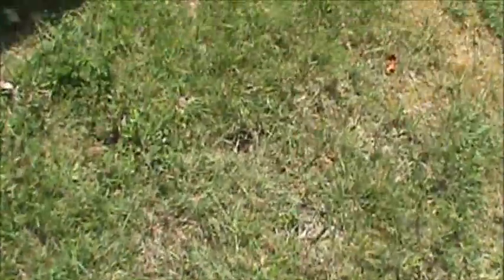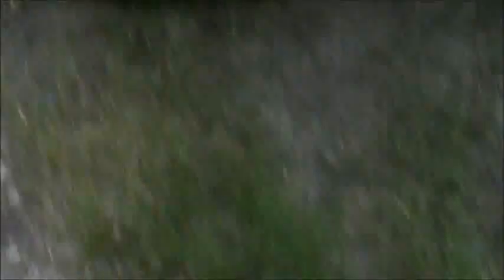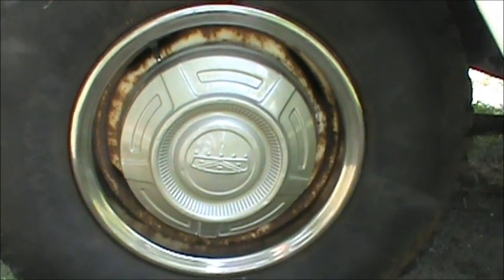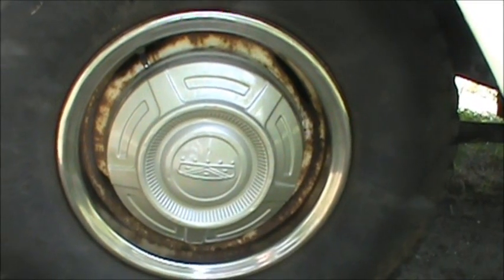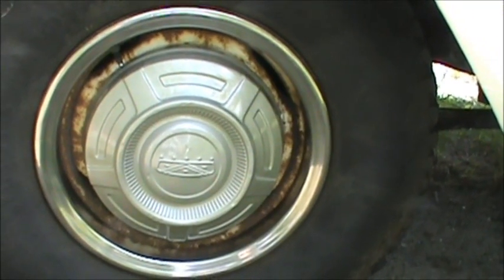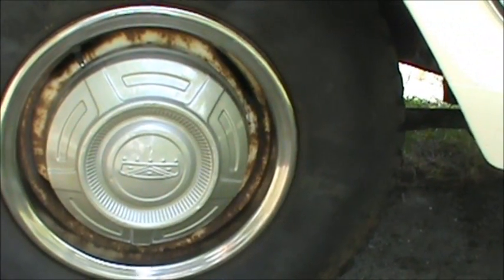This is what it looks like without anything — just bare bones stock rim, rust, blah blah blah. Now imagine the rim painted. Here's kind of what it looks like with the beauty ring on it and the hubcaps I painted up. If the rim were white behind it, it would look pretty cool. I could have bought some American Racing rims in really good shape for 50 bucks a pop, but I want to see how this goes first. You're not going to see much white, just maybe two inches around it, but yeah, looks pretty cool. It's a driver, nothing special.